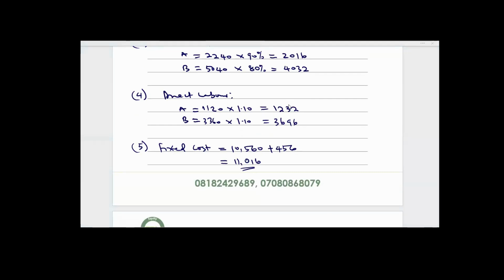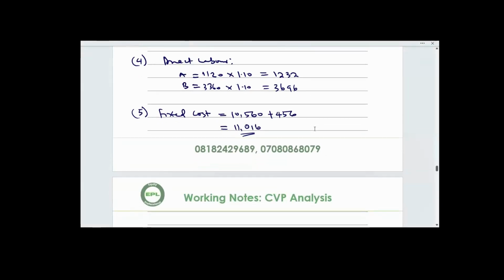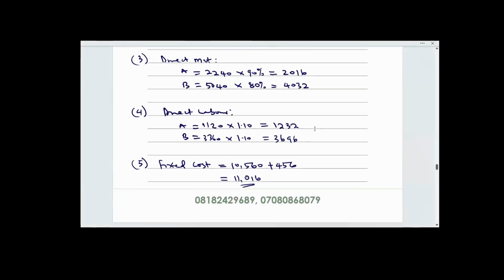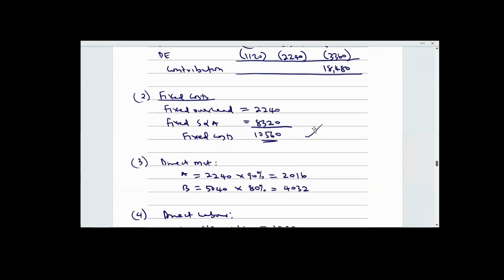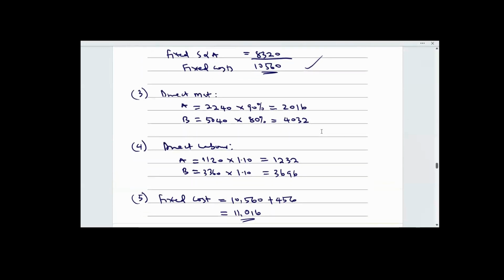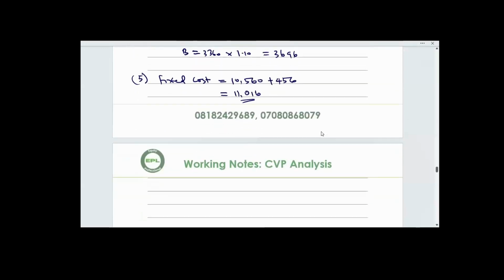Any other adjustment? I think that's all. So at this point, the only thing we need to do now is to calculate the revised contribution margin ratio. Remember, all these adjustments, if your variable cost changes, since selling price remains the same or total sales remains the same, but variable cost is changing, it will affect the contribution margin. So in this case, we need to go and calculate a revised contribution margin. So working number 6, contribution margin.